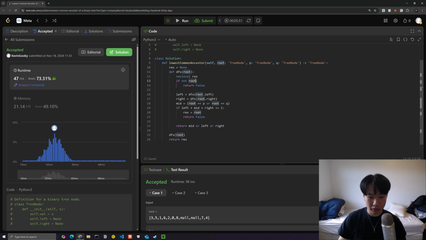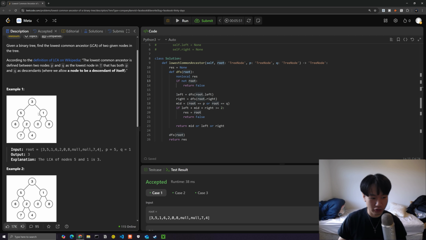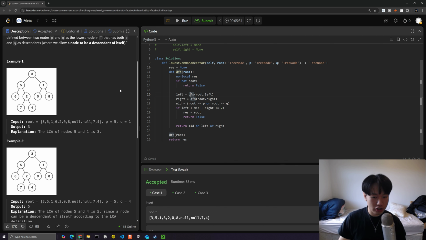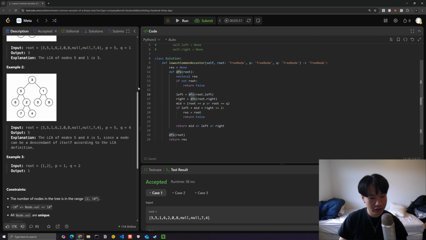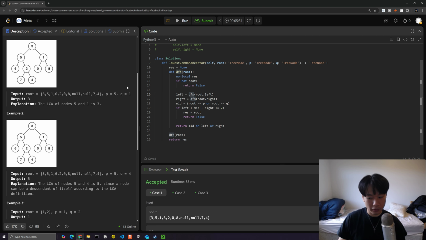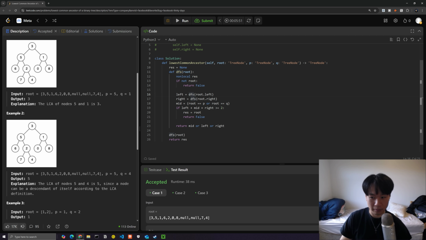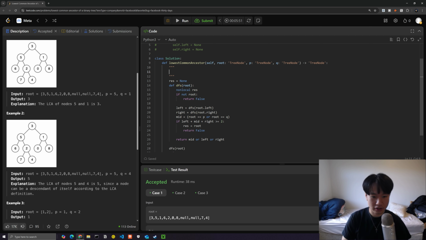So the time complexity of this one is going to be O of n because you're going through every single node in the tree. And in terms of the space complexity, I think it should be O of h, but in the worst case scenario, if we have a really sparse tree, it's going to be O of n because at the worst case you're going to have to be traversing through every single thing to find the common ancestor. So we have like 5, 4, 3, 2, 1, and it's all separated like this. It's going to be O of n in the worst case.